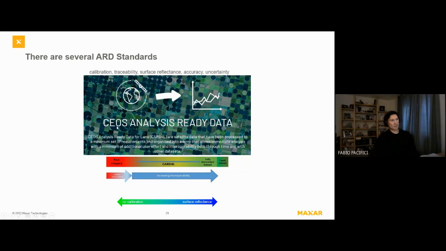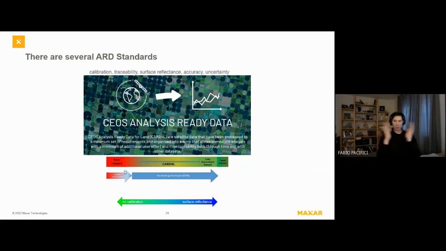If you get the specification for CEOS, they talk very heavily about calibration, traceability, surface reflectance, accuracy, and uncertainty, which is pretty much what I talked about earlier. So most of the ARD specifications focus only on very accurate surface reflectance.